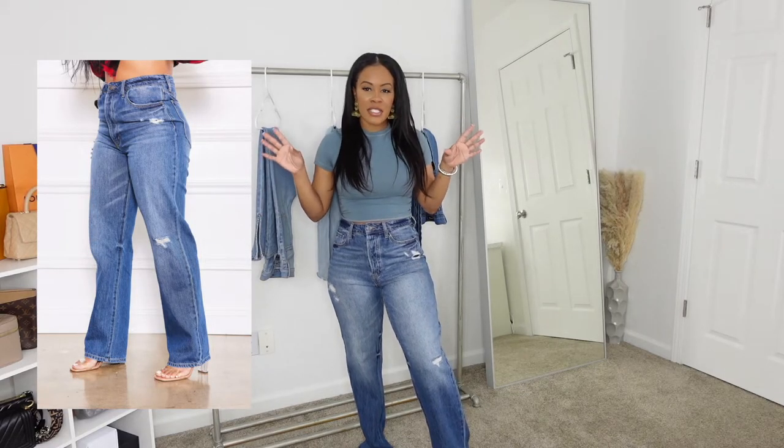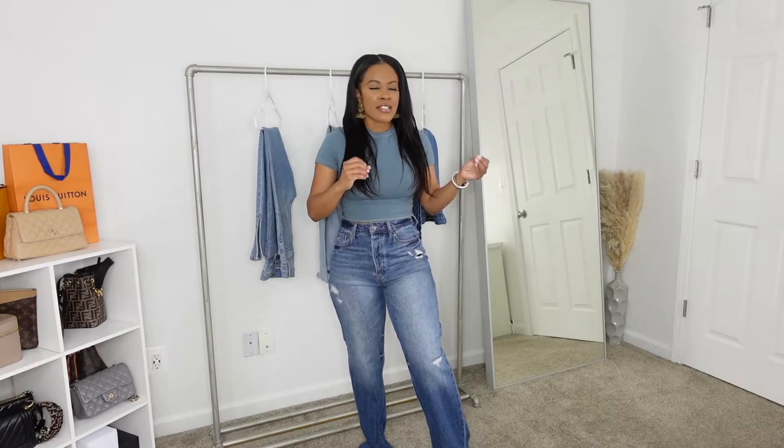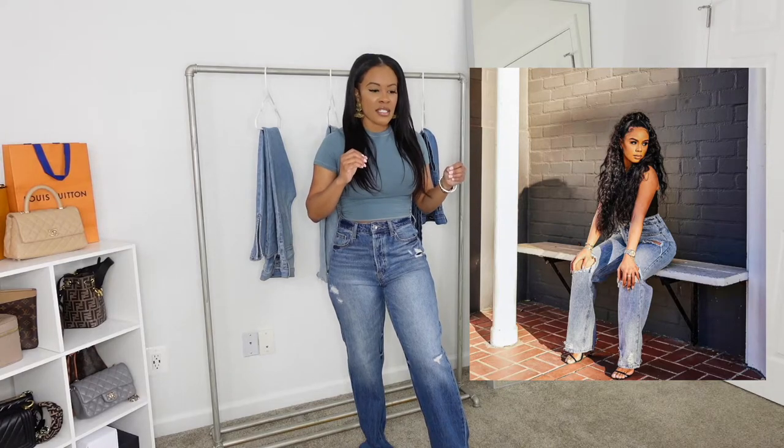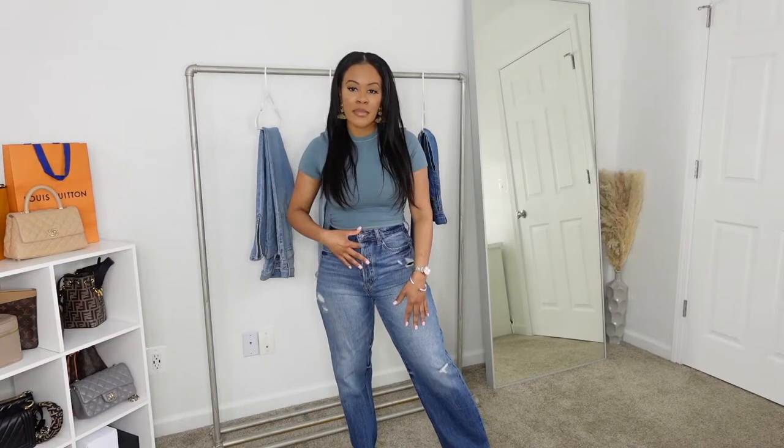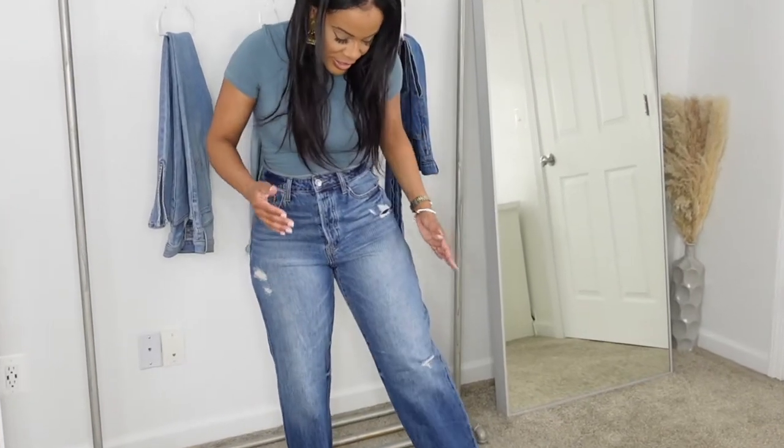So these next jeans are from House of Chic LA. The owner is a Black small business owner named Tawana and she's had her boutique for a while. I've always loved her fashion — it's kind of my style: chic, classy, a little edgy, sometimes sexy. I'll link all the places where I got my jeans below. I love these mom jeans. They are a dark wash with a little light in them and have a bit of fringe on the side. It's something pretty simple — I'd wear a blazer, or a tied button-up, or a little headband. It's an effortless look.